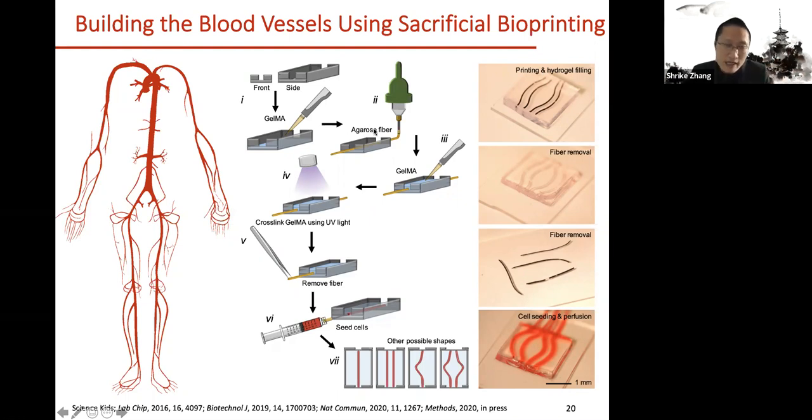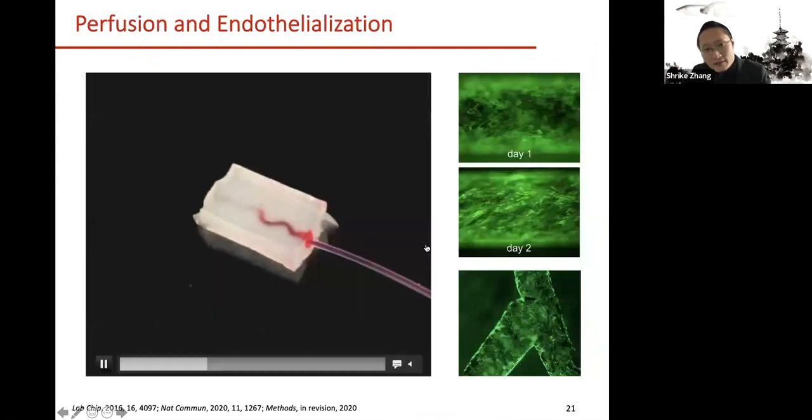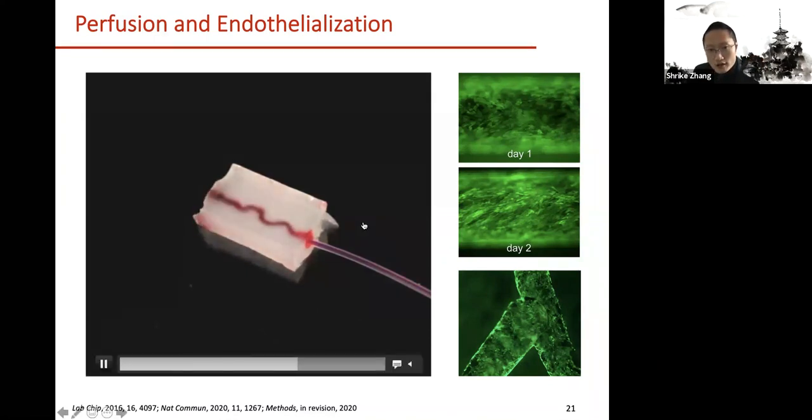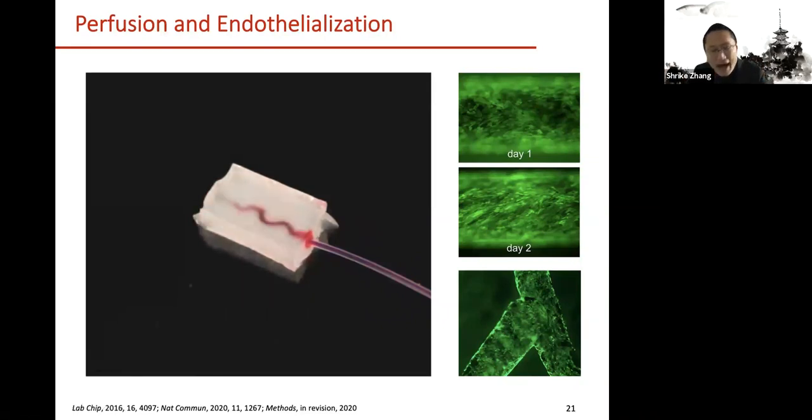So of course, with bioprinting, you can pattern these channels in different shapes: straight, multiple channels, or curvy channels as well, right? And as I mentioned, these are perfusable, right? So you can basically perfuse the entire structure of the vasculature that you print. And remember that these are not only structurally relevant because it's a hydrogel, or like a jello-like structure, right? So then it's also biocompatible.